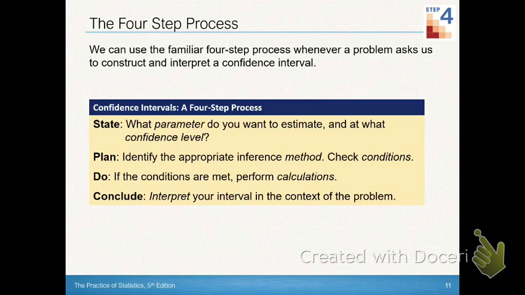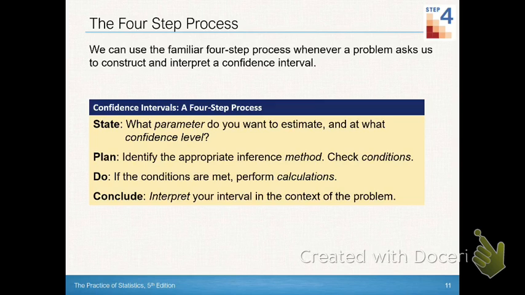In the previous video, we looked at drawing red beads from a jar. So your parameter of interest would be P equals the true proportion of red beads in the jar. And at that point, we did a 95% confidence level. So you would just say that the confidence level was 95%.